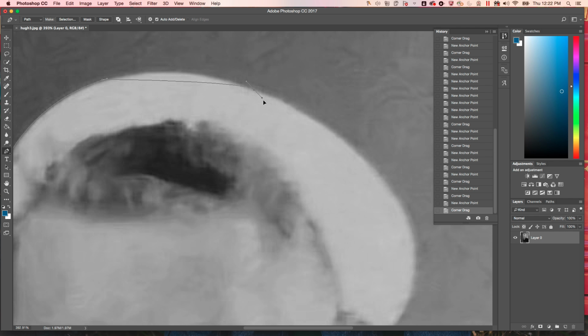I'm gonna go around it, or it's a curve. Go around it. Try to select the best that I can, and you can adjust your selection after you've made it. I think I'm a little too far into the hat, so that's probably a little, whatever, close enough. Good enough for government work, as they say. All right, we got his hat.